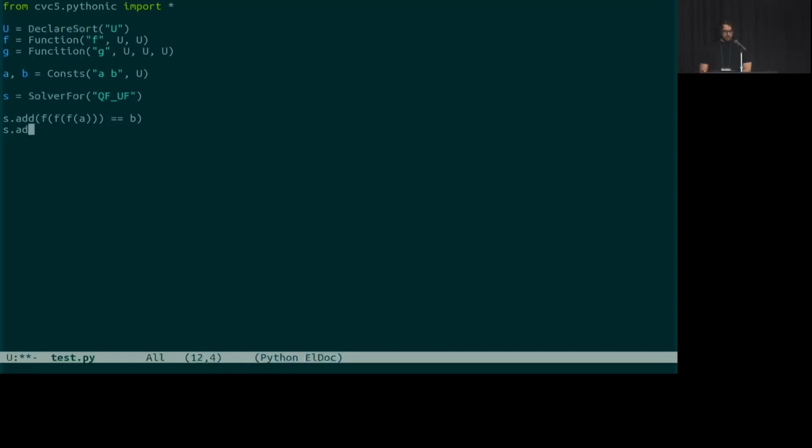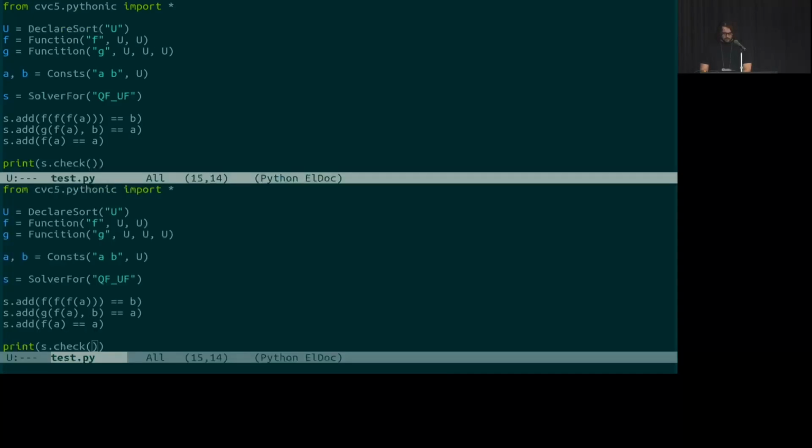I can then add the other two constraints. The first one says that g(f(a), b) is equal to a, and then finally the last one says that f(a) is equal to a, okay? And then I can determine the satisfiability of the problem. And the way that we can do this is by calling this function check.